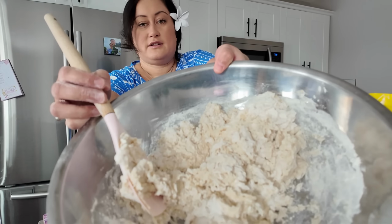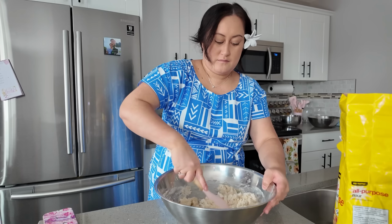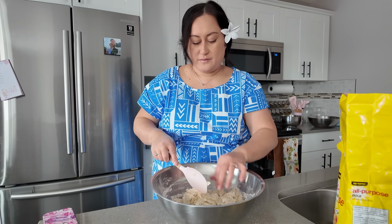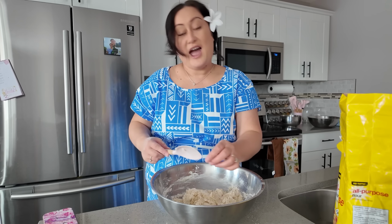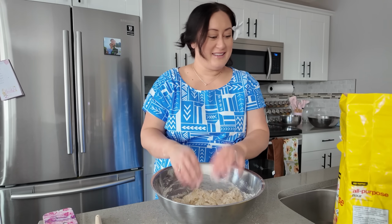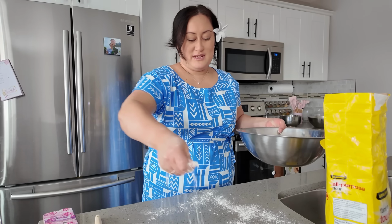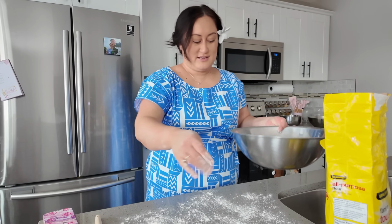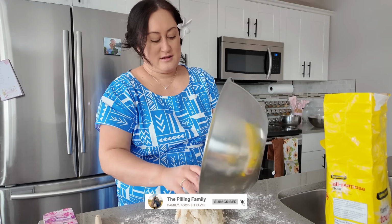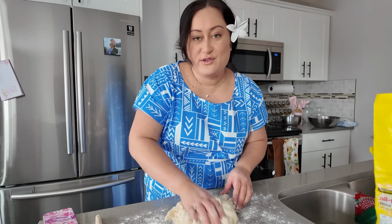This is what it's looking like so far. So now I'm going to go in and knead it. I don't have a stand mixer, so it will be the old-fashioned way of just hand kneading it. So I'm just going to grab some flour, dust off the bench, pull our dough out. Now we're going to knead our dough.